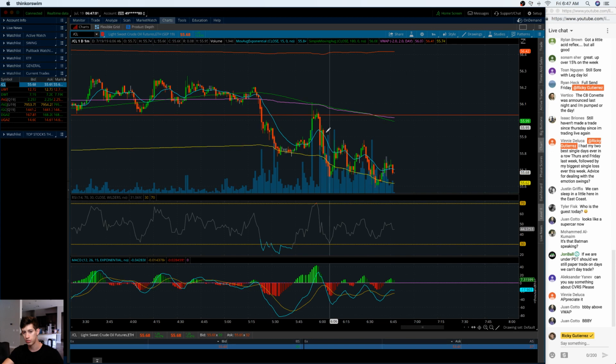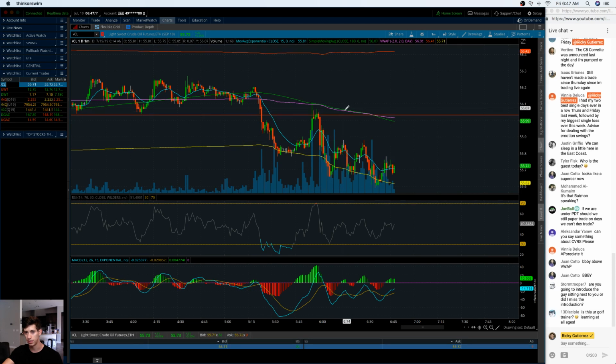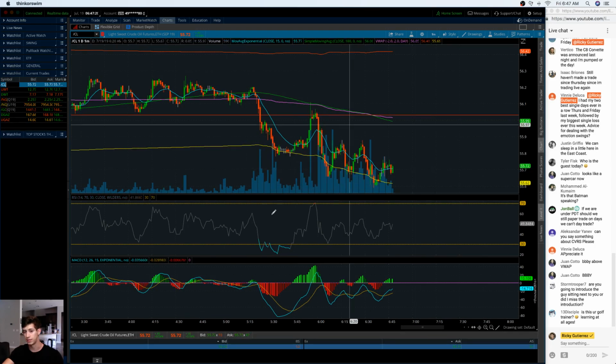So it's much easier said than done, because now we can see where it reversed and where it peaked out. But last time it touched the middle VWAP and then it sold off, and then it tried to go back up again, but it did not touch this area, right? So you would have had to lock in profits quickly when it broke that pattern. And this is because it's a descending pattern.